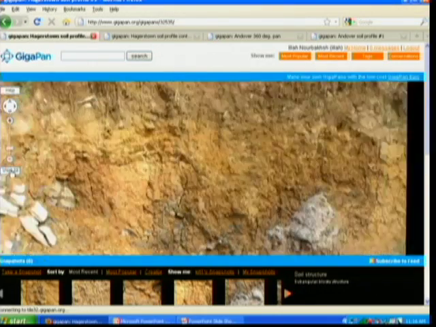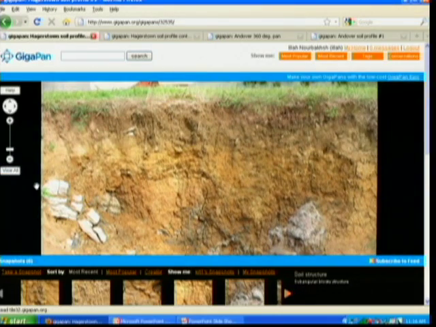And then we can also go back and look at the whole profile and start talking about how this soil is arranged in horizons, and start to look at some of the detail in it.